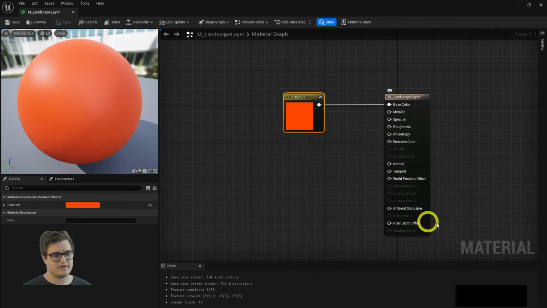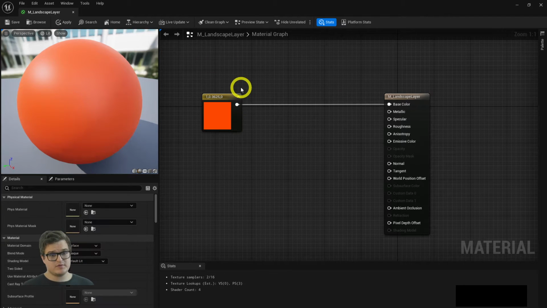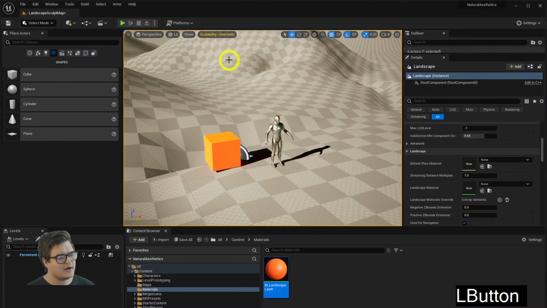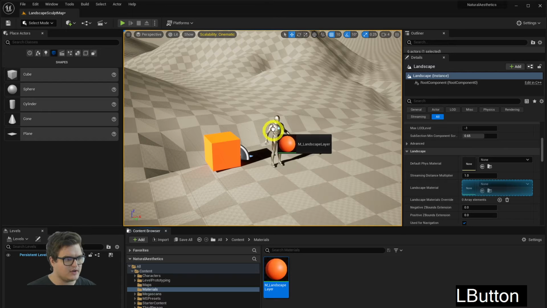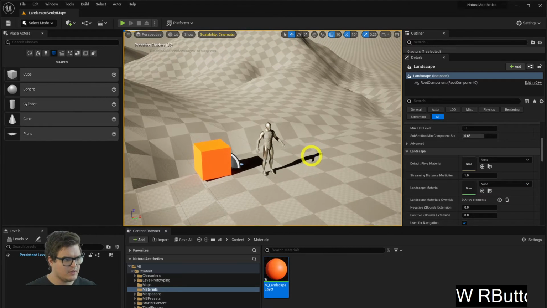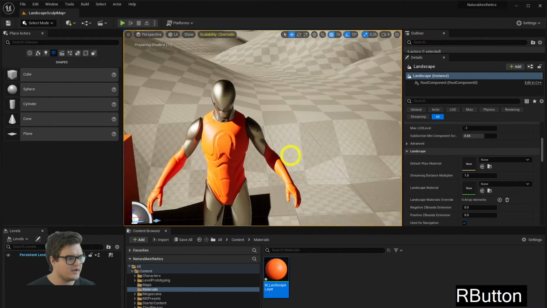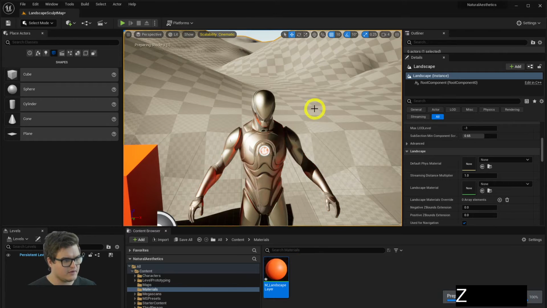There's all sorts of other attributes to these materials which you can play around with. I will not go into those today because this video would go on forever. Please feel free to explore those in your own time. Now that we've created this material, let's apply it to our landscape. So for other assets, adding a material to the asset is as simple as dragging and dropping. So we could drag and drop this material onto our mannequin, and then our mannequin gets the material applied.